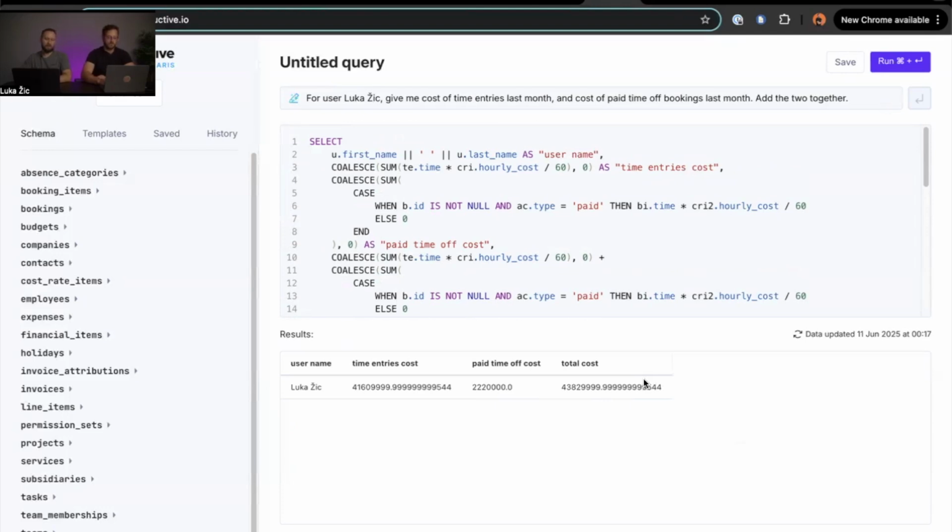Yeah. And I think the cool thing here is that if you are proficient with SQL, perfect. You can write your own query and you will get the data that you need. And of course, if you're not, like the two of us, you can also use natural language prompts and then AI will generate it for you. And of course, you can always download this report in CSV and then upload it to, let's say, Google Looker Studio or perhaps Microsoft Power BI or just a good old plain Excel sheet. So that's Polaris.